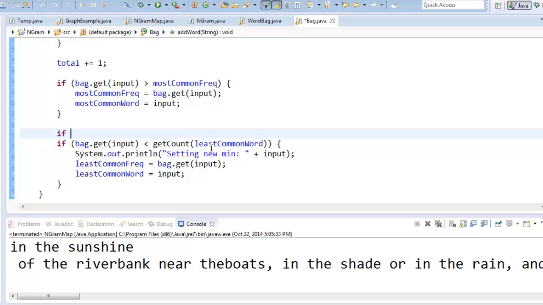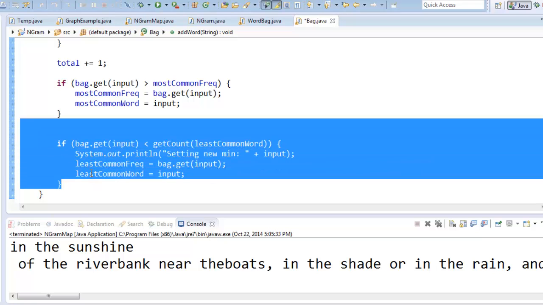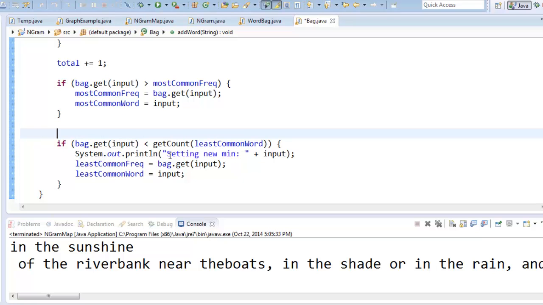One way to fix it is you could move this to before you add the word. Another way you could fix it is, let's deal with the first case specially. We'll say if least common word equals the empty string.